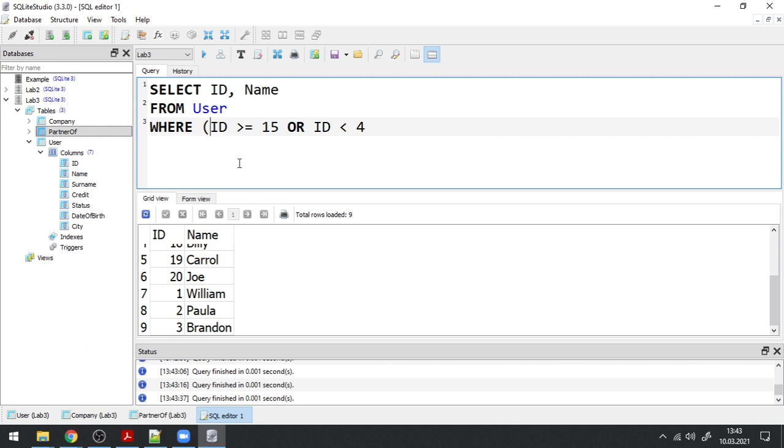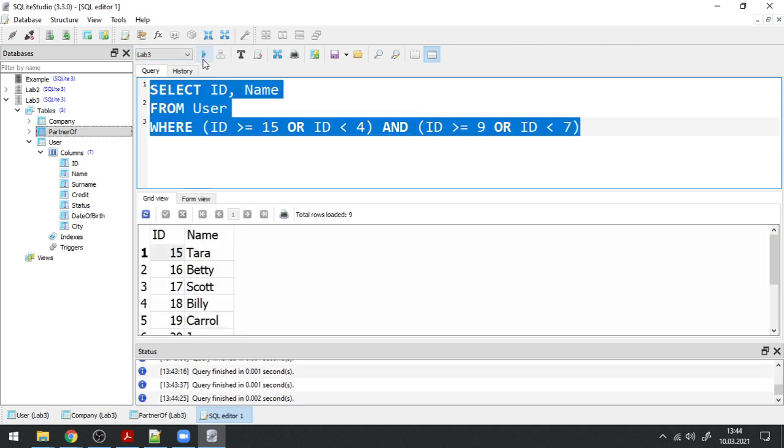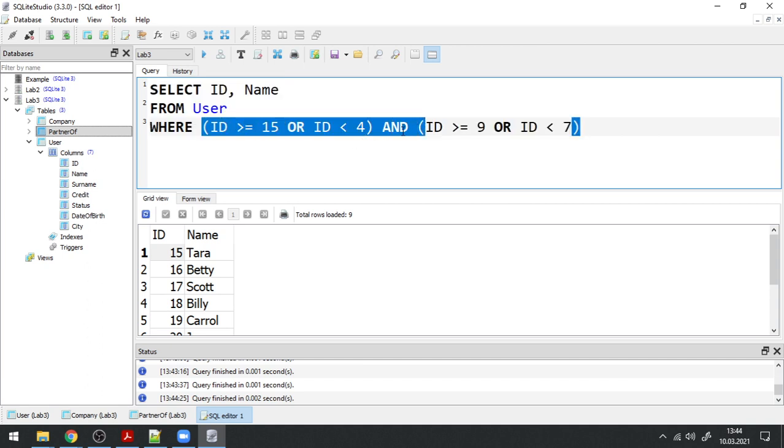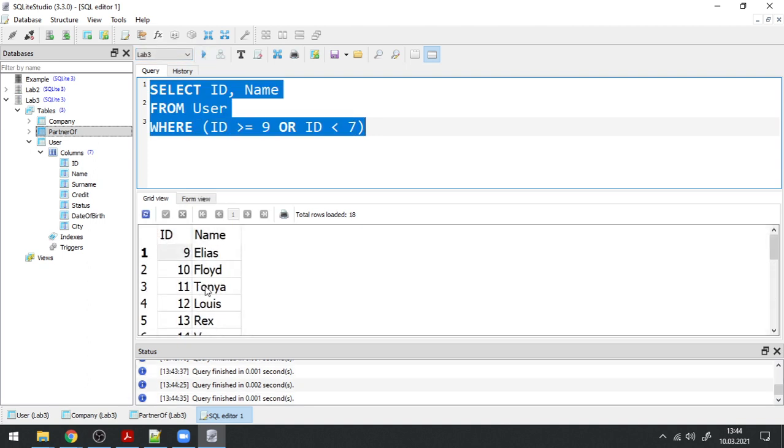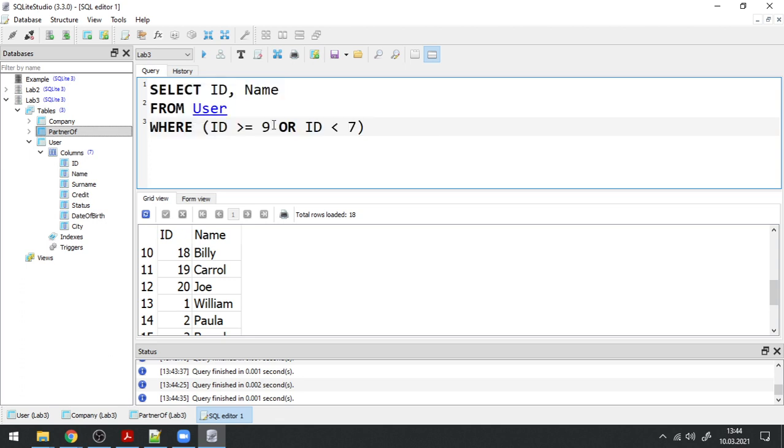And here I can mix and match these operators together, so I can have something like this as well. This is making an OR operation with two different cases. Maybe I can copy this part here and say that here I have a different range. Maybe it's larger than 9 and less than 7, and with this AND operator we are getting the common part which is included in both of these lists. If it was just the second part, then we get more users, so 9 to 20, for example. And with an AND condition, we can get the common part for these users.